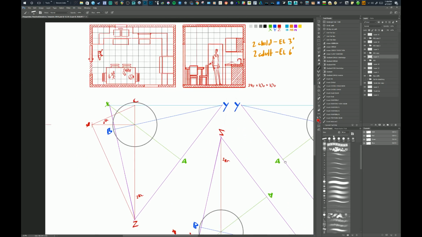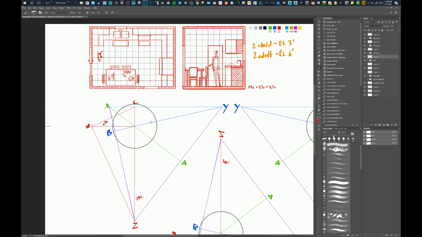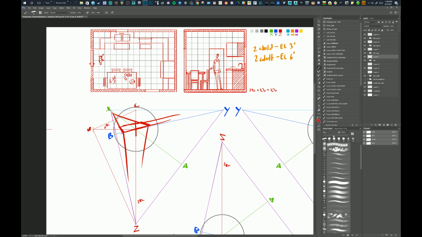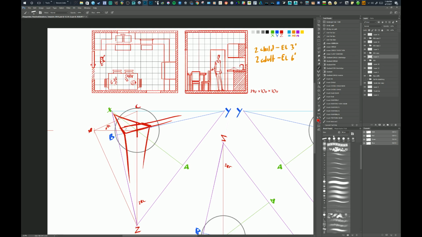So let's start in 1. This one's looking down, so I'm the papa. And maybe I'm looking at the sink. So if this is where the canvas is, the center of vision's right here. So that means that objects are going to be like this. Anything that's going back into the left is going to go to X. Anything that's going back into the right is going to go to Y. And anything that's going downward is going to go to Z. So let's say here is my sink.